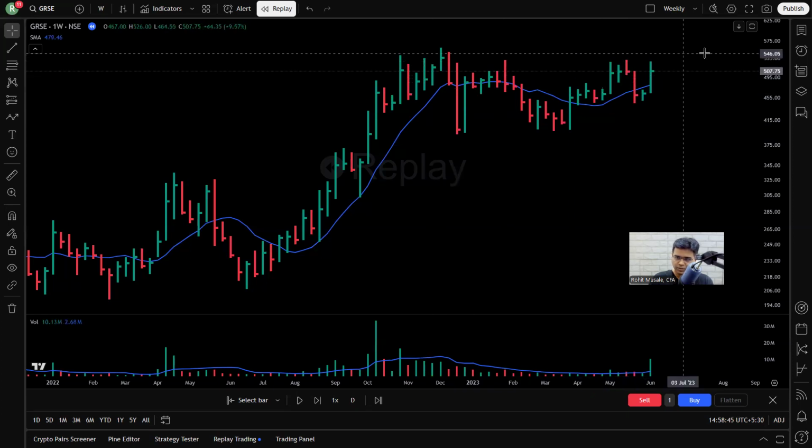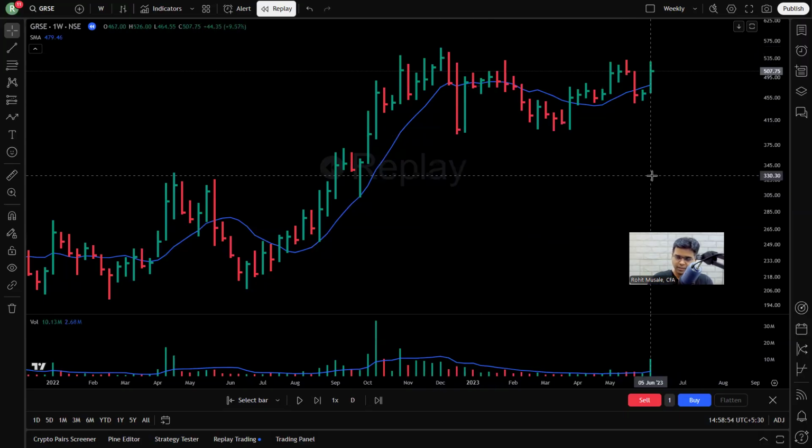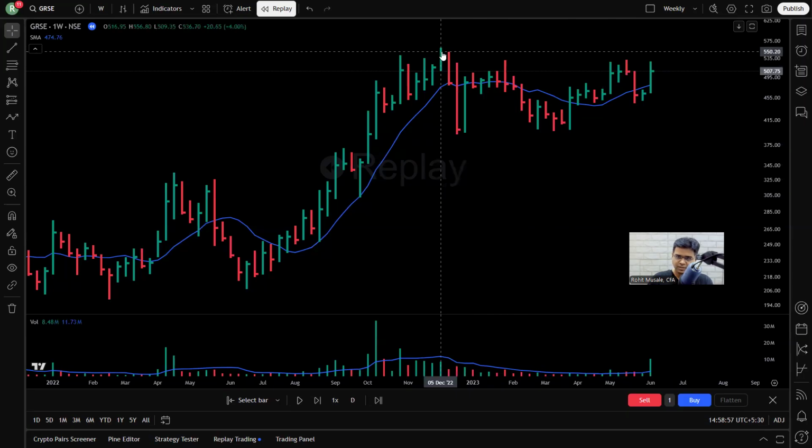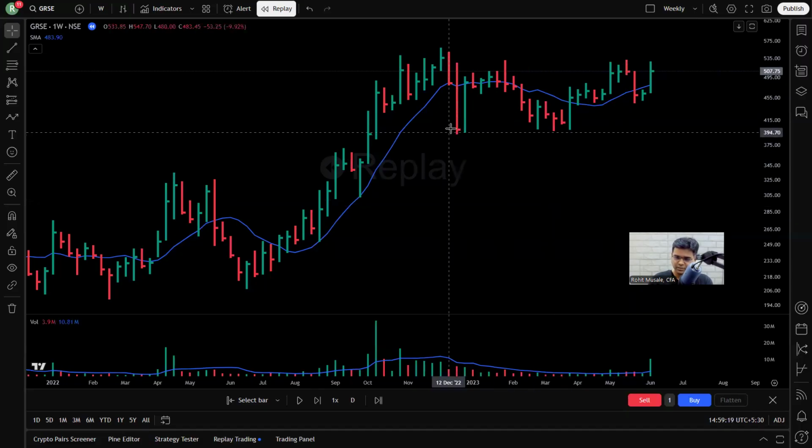Don't apply this VCP method on the weekly chart again and again. 99% of the time, please stick to what Market Smith is giving you. So if they are saying that the high of this bar is the pivot point, then take the high of that bar as the pivot point. This is like the advanced way of buying the stock. You are buying it inside the base, so it is slightly risky. So what I will do in this video is, let's go with what MarketSmith is saying.